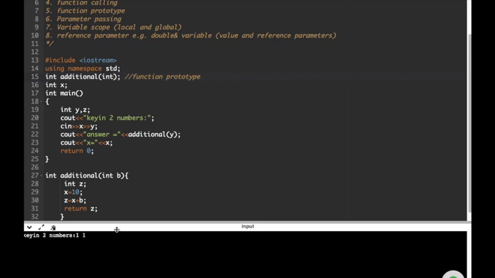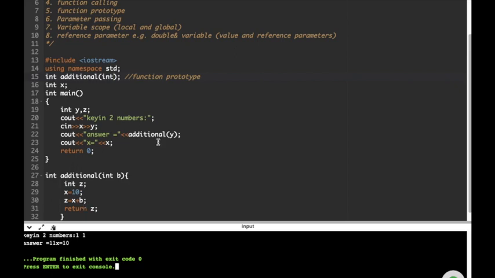Oh sorry, I press enter here. If you look at here, the answer is 11, because 10 plus 1. And if you change x here, it will actually change the value of x under the main function, because both are actually referring to the same x.